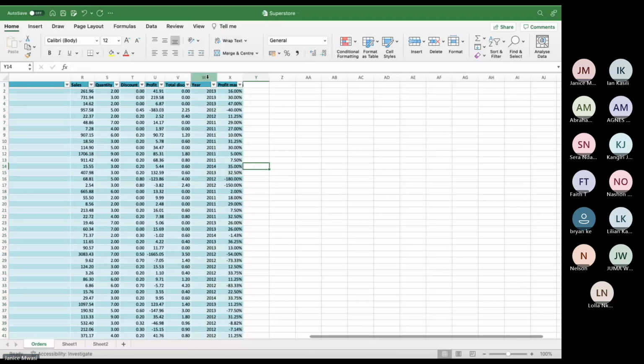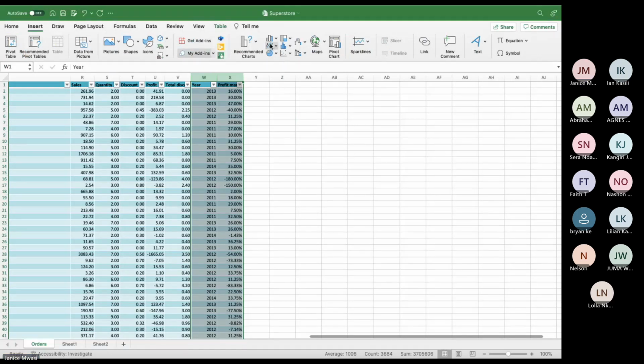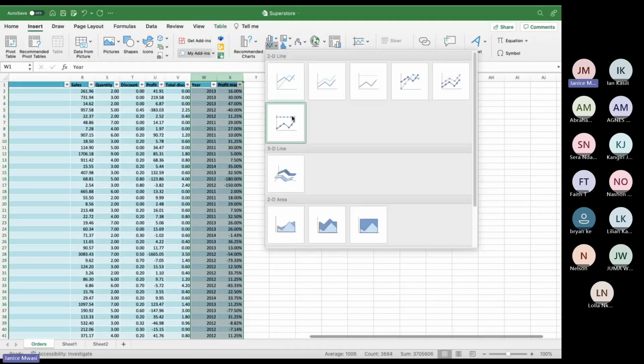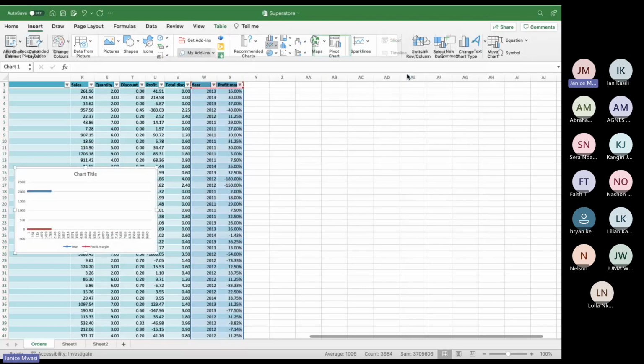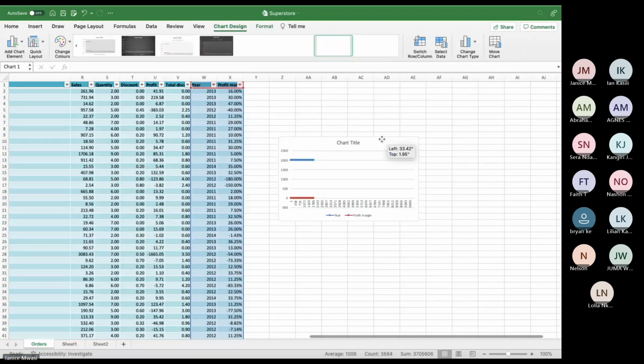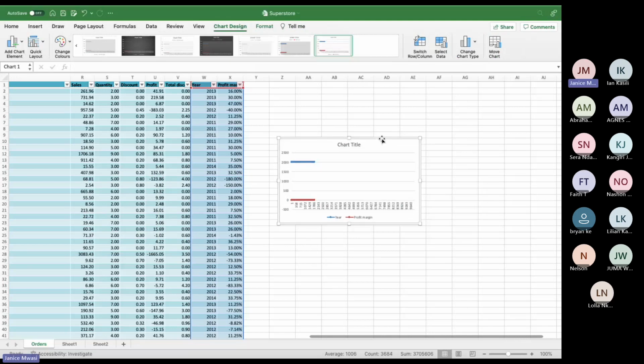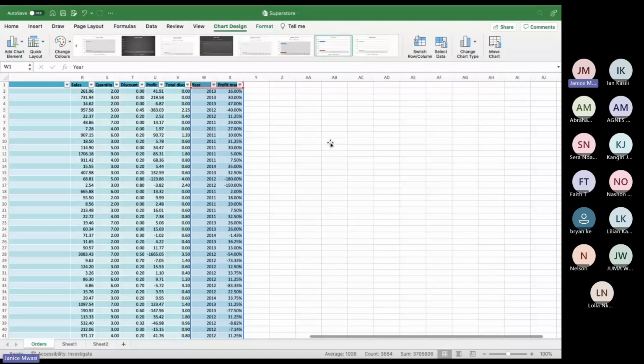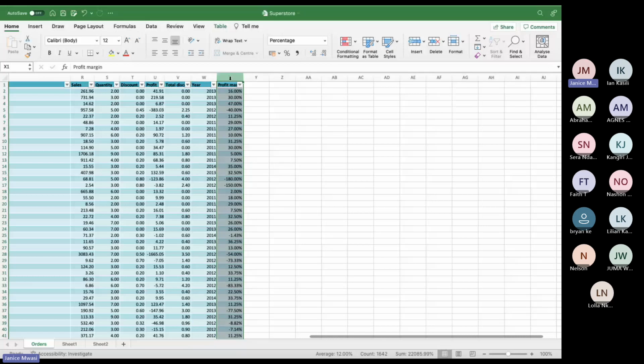Okay. So since we're looking at the profit margin, let's use a line chart. Oh no, we can use a bar graph. Let's store this into the number format.